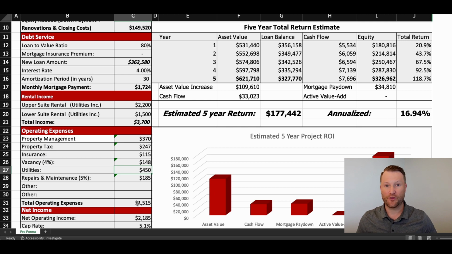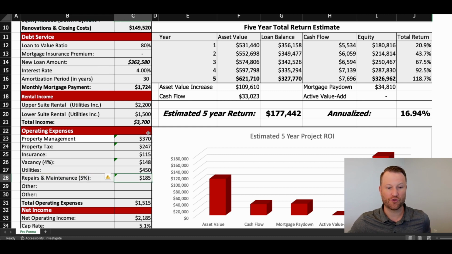Now, there's other things that are going to be at play with this, whether you're taking a fixed term contract or you're paying the market rate for utilities. There's all kinds of stuff like that, and in particular condos or strata properties may have some of the utilities shared by everyone in the condominium complex, but we're looking at a detached property here where that's not the case, and I'm going to use $450 per month as my assumed variable for that.